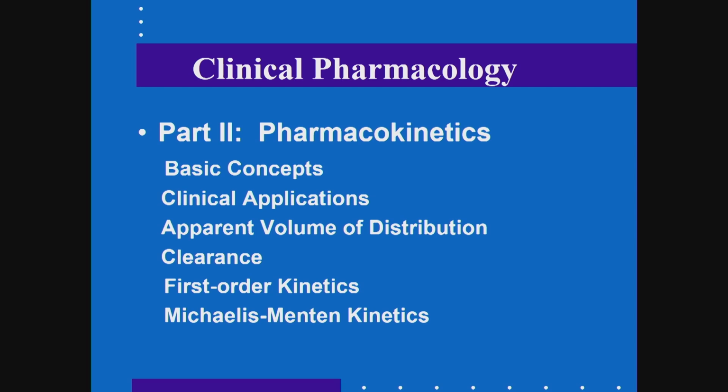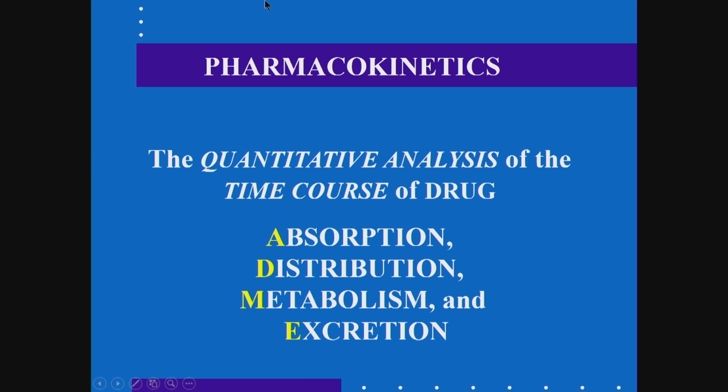The vast majority of drugs that we use in clinical medicine follow the pattern of first-order kinetics of drug elimination, but there are exceptions, and that would lead us to discuss Michaelis-Menten kinetics for drug elimination. So, pharmacokinetics, the quantitative analysis of the time course of drug absorption, drug distribution, drug metabolism, and excretion or elimination from the body.